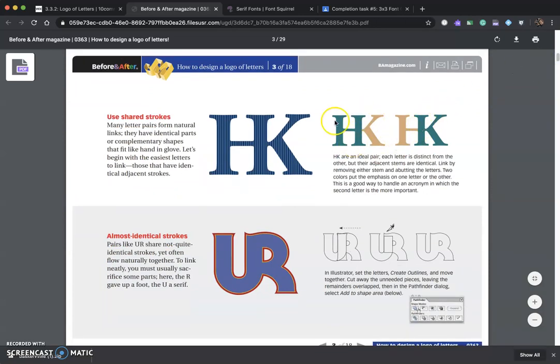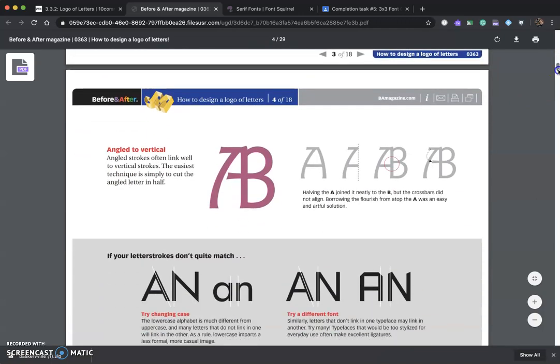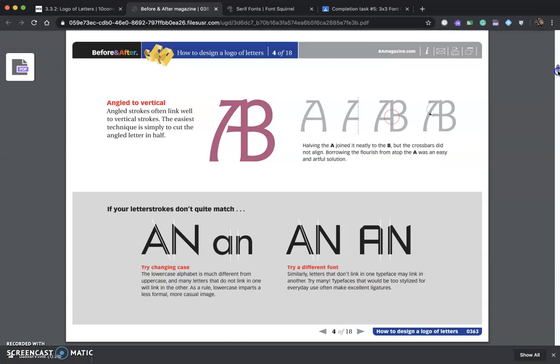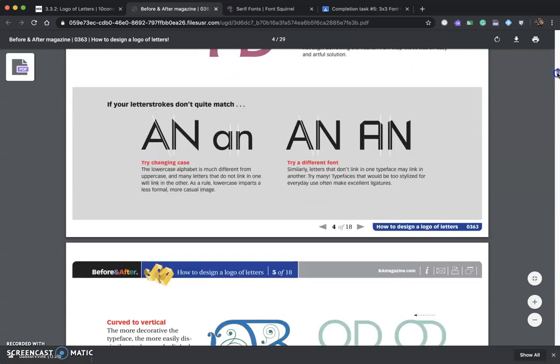So in some cases, like the example that they give here, the H and the K have a shared stroke, right? So you could connect those and use that in a certain way. And then you'll find that sometimes, depending on the style of the letter, like this A versus that A versus this A versus a different A and an N, depending on the font that's used and how the strokes work in each typeface, you're going to have different options available to you. If you wanted to use one of these specific styles, check what angles the A is at. What happens if you use a lowercase n or uppercase N? So play with some variety there.